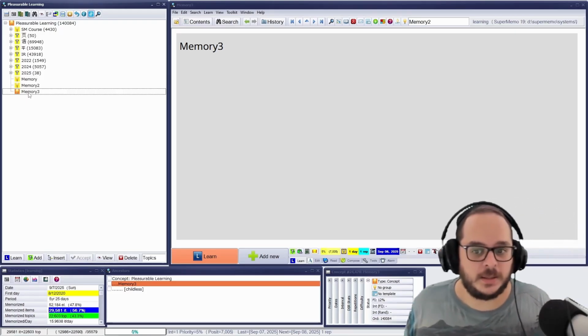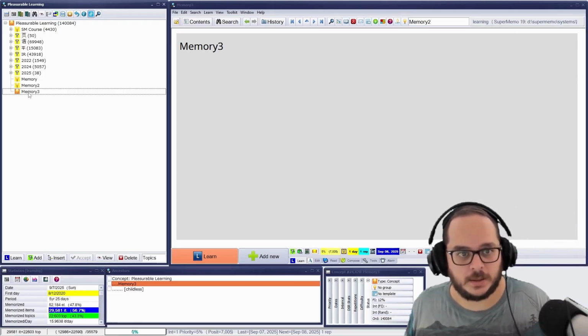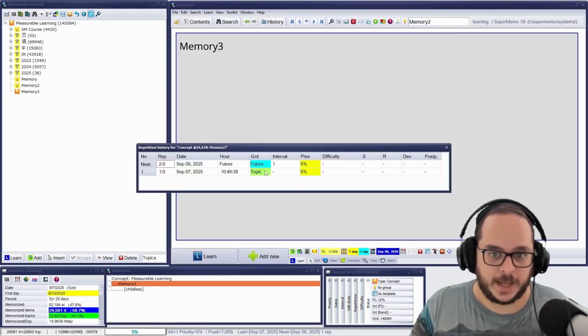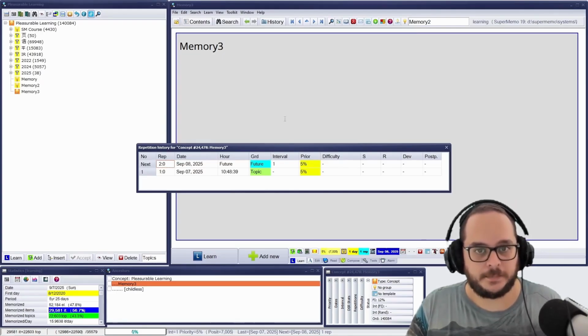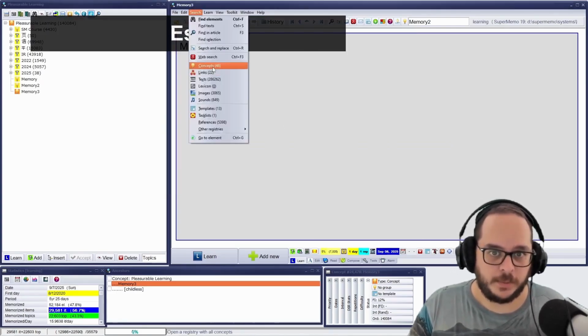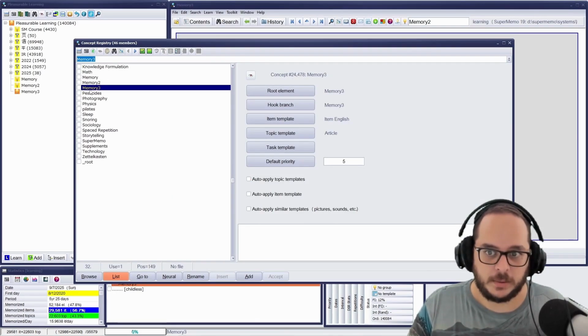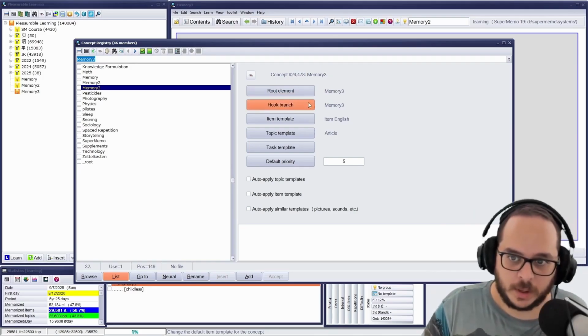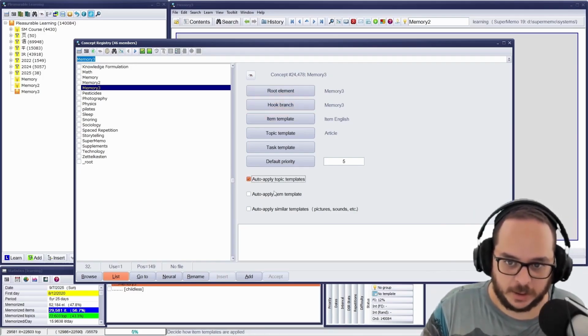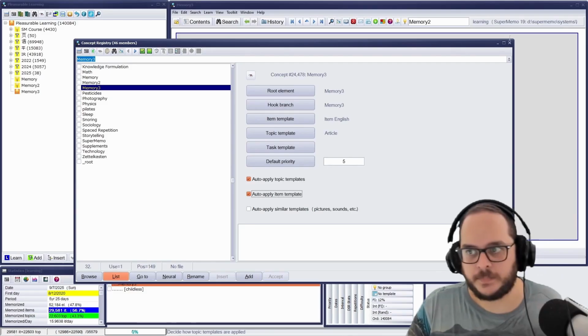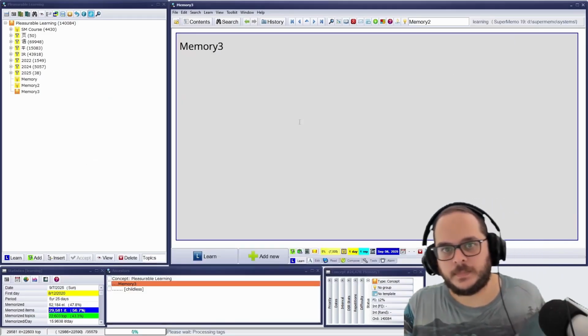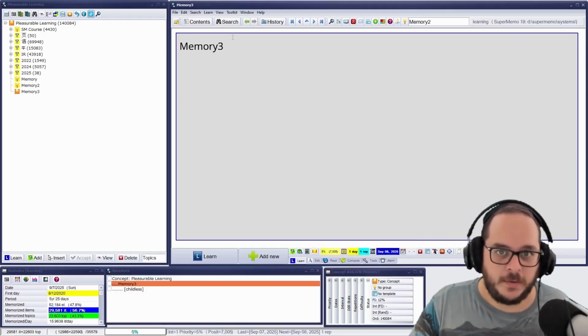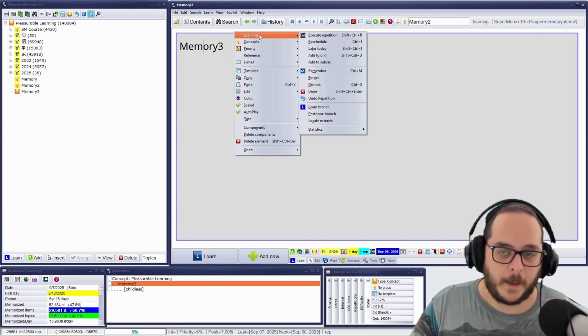That means it is still memorized. A topic that becomes a concept, but it still is memorized. But if it's dismissed, then it is dismissed. It doesn't change. Exactly. There is no dismissing here, or reset of any kind. But it is a concept. And if we go to the registry, memory 3, the root and the hook are themselves, and I need to click. That will always be the case.